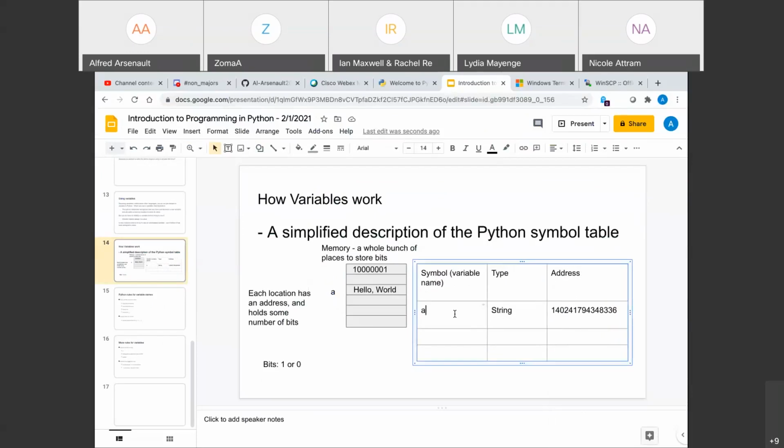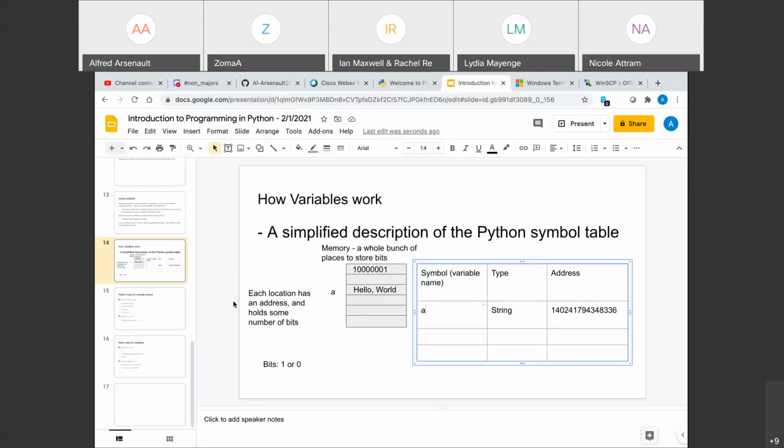When Python reads that first statement, it's going to say, create a new variable called A, it's a string, and it's here. Why does it matter that it keeps the type, that it knows it's a string? Because what's really here is not hello world. I've done that for human consumption. What's really here is a whole bunch of bits, a whole bunch of ones and zeros that could be anything depending on context. So that's why it needs to track what type it is. But Python creates this symbol table. It says A is in this location in memory, and it's of type string. So go over there and get its value.